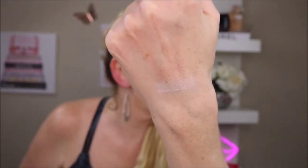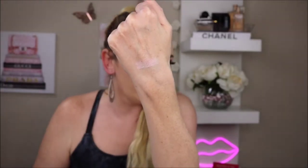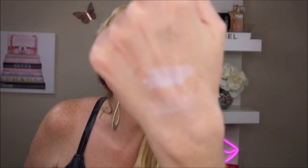Really like this. I have a couple Artist Couture highlighters that I've been obsessed with. So what I'm wearing today is Double Take, and here, it's kind of like a pinkish silver. I don't know if you're going to be able to see that. It's stunning though. And then also Supernova, and this is like some purple in there, some blue, some silver, very galactic like.